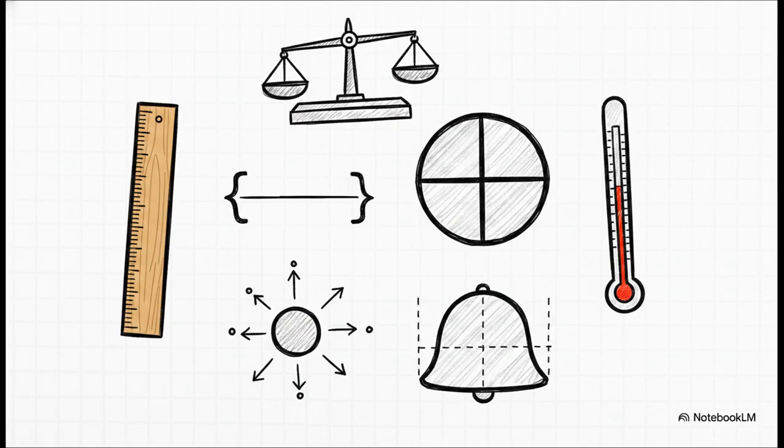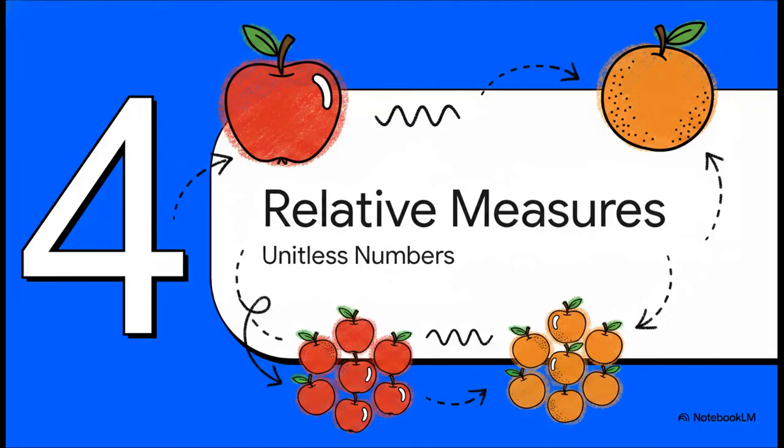When you calculate these, remember that you are generating an absolute measure tied directly to the original data's units. They are fantastic for understanding a single data set in perfect isolation, but they totally hit a wall when you need to look at the bigger picture. But what happens when we need to compare apples to oranges? That brings us to part 4.